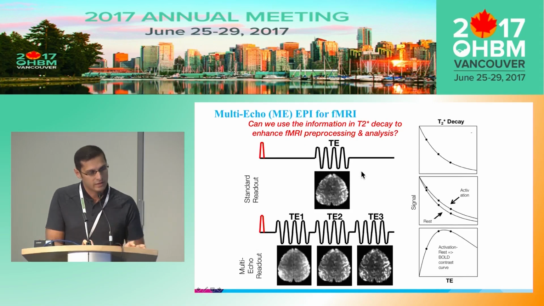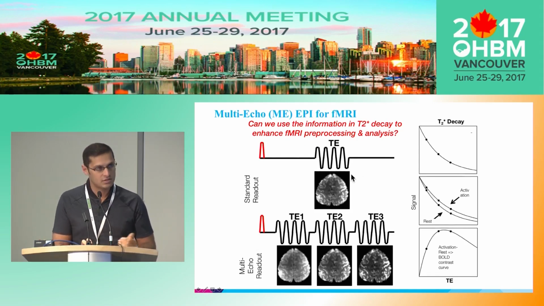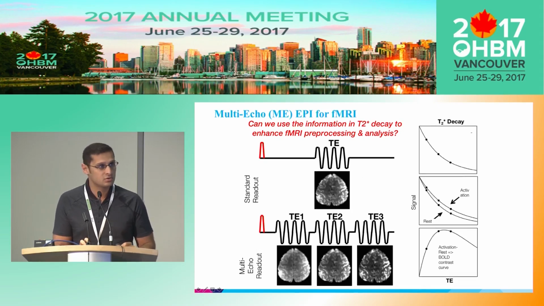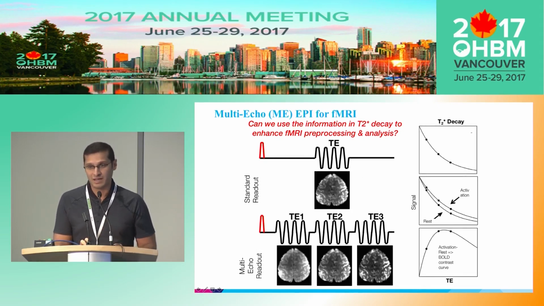Well, it turns out that the optimal echo time at 3 Tesla, for example, is 30 milliseconds. That's actually sort of average for the whole brain, but the truth is the orbitofrontal cortex has a T2* of about 20 milliseconds, and the motor cortex and the visual cortices have a T2* of about 50 milliseconds. So 30 milliseconds isn't optimal anywhere. It's actually just a whole brain average.